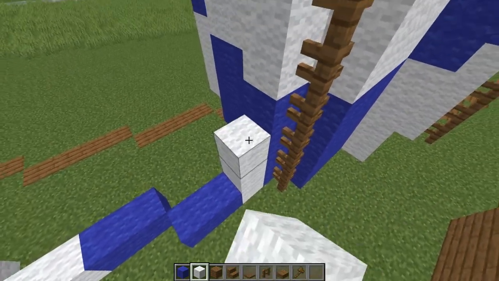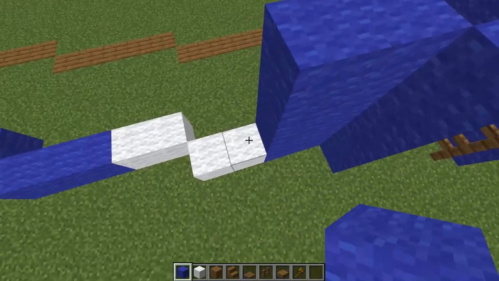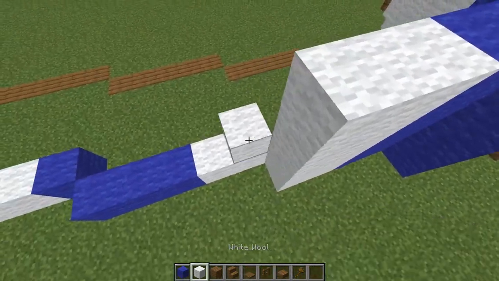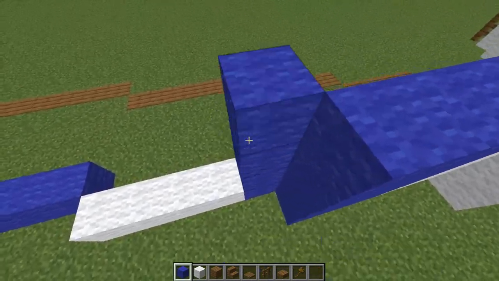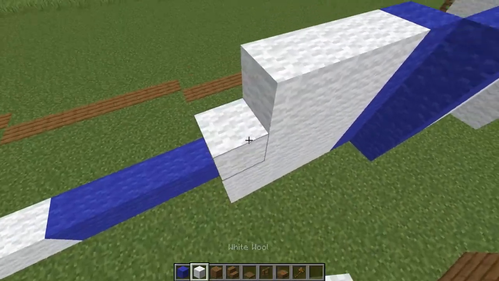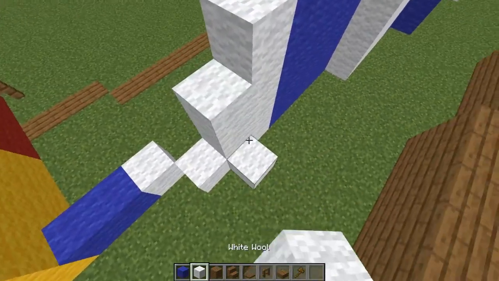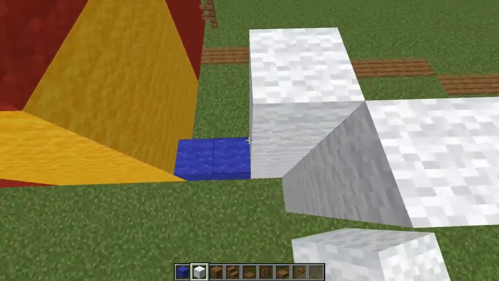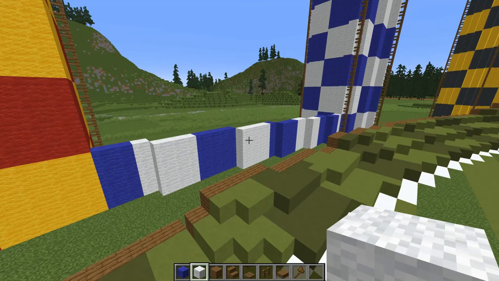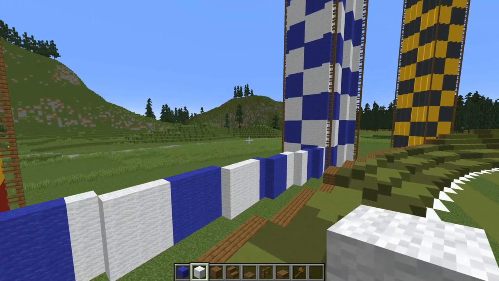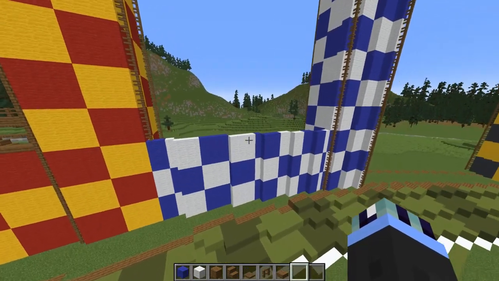And then once again, build them all up so they are all four blocks tall, and then continue the checkable pattern up three more layers. That is the first layer, and then we will use the opposite colors for the second, and then return back to this color pattern for the third layer. And there we go, that will go in just like this.